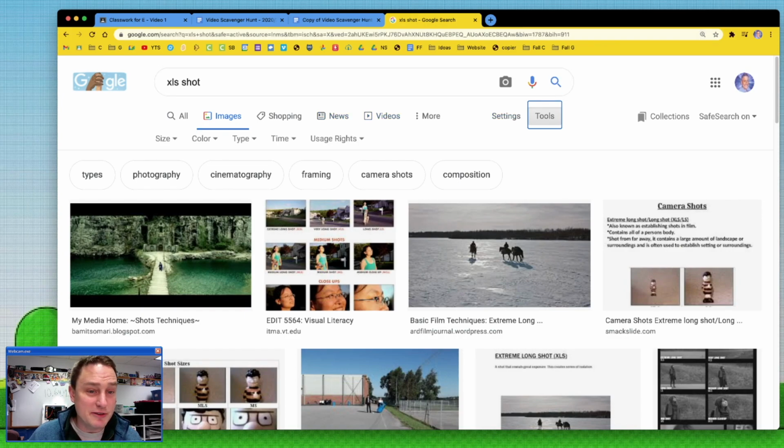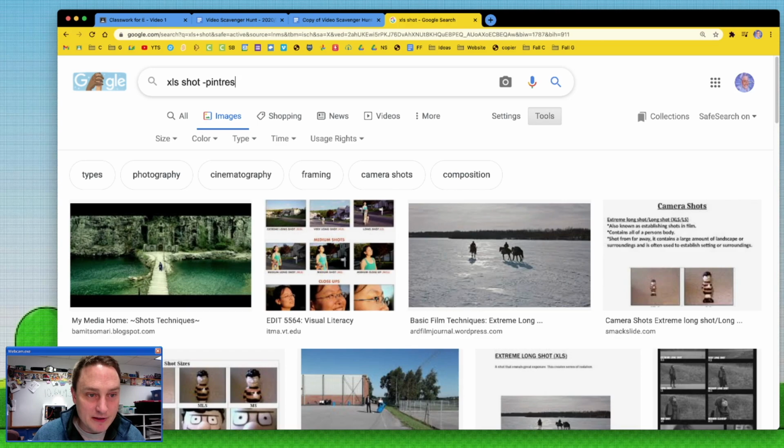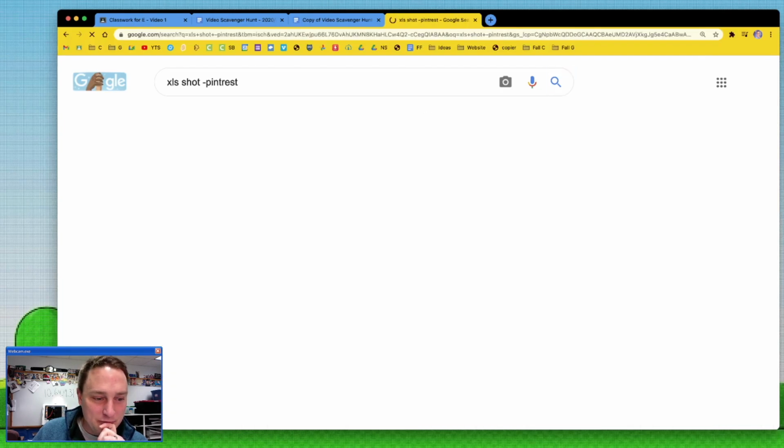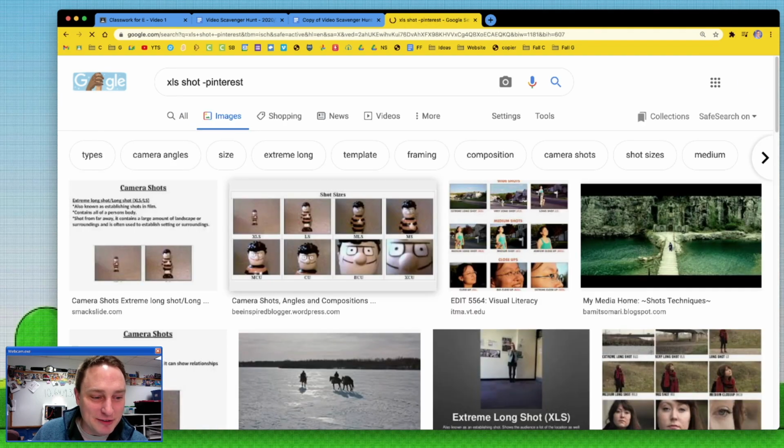And this is one of the better things to have knowledge of, along with minus Pinterest, meaning that putting that into Google means it will not search Pinterest. So anything to do with Pinterest won't come up on a Google search. If I spell it correctly.